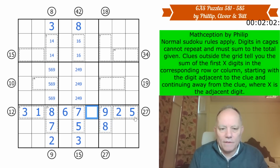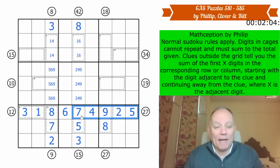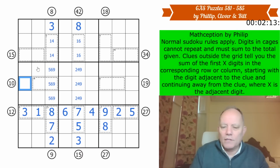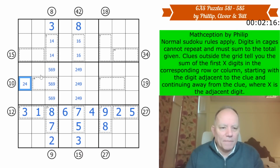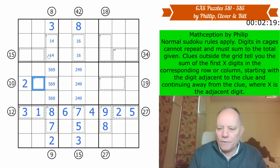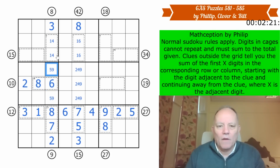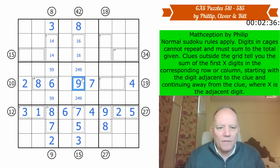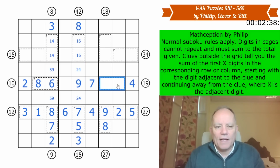Just worked out that that's got to be a 4. I think that's right. I'm going to check the maths there. Worth the time. Yes, that has worked. Okay. Now here, 1, 2, well, 2, 3 or 4, 2 or 4. 4 is going to be too many given what's in there. So it's a 2 with an 8 there and a 6 there. From the other side, can't be 3 because we'd only add up to 11. 6 is too many, so it's a 4 plus 8 is 12 plus another 7 to get us to the target. And that is now a 3-5 pair with a 1 there.